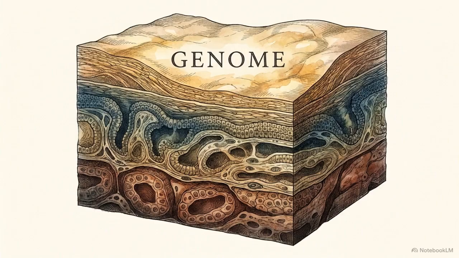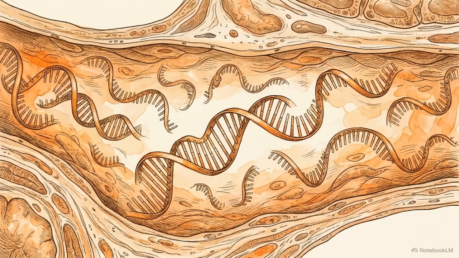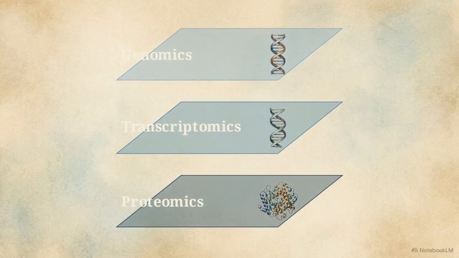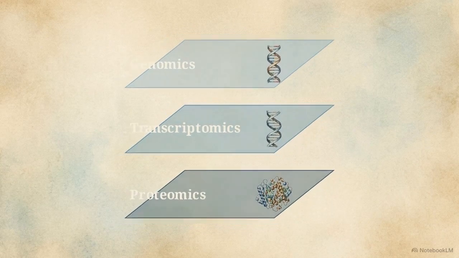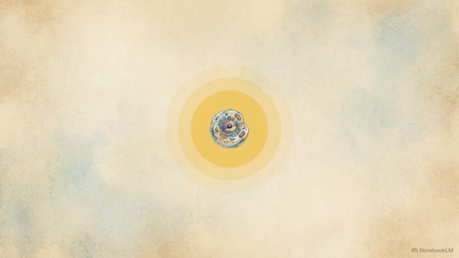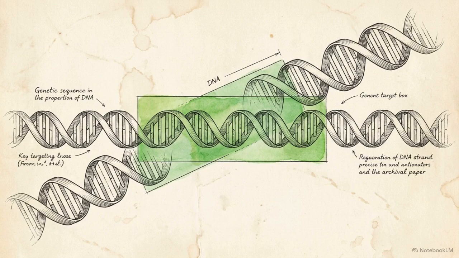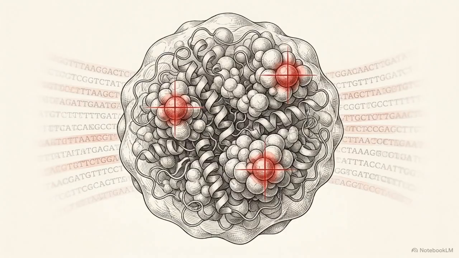In biology, those physical materials exist in deeper layers. We have the transcriptome, which represents the RNA instructions, and the proteome, the actual physical proteins performing the work inside the cell. When we integrate these layers, we enter the field of multi-omics. This approach captures the active protein networks and signaling cascades that define a tumor's actual biological behavior. Genetic sequencing successfully identifies primary driver mutations, but observing how that code is physically executed through proteins provides the precise foundation needed for risk stratification and target selection.